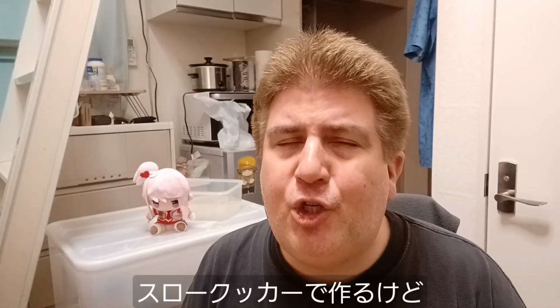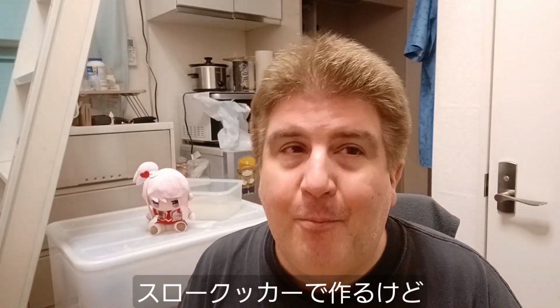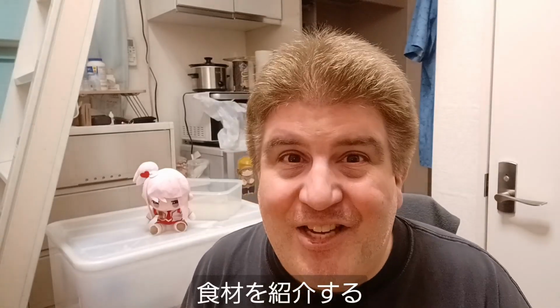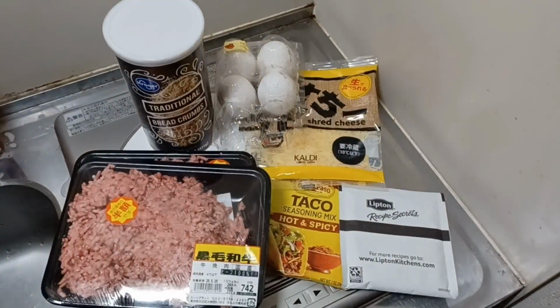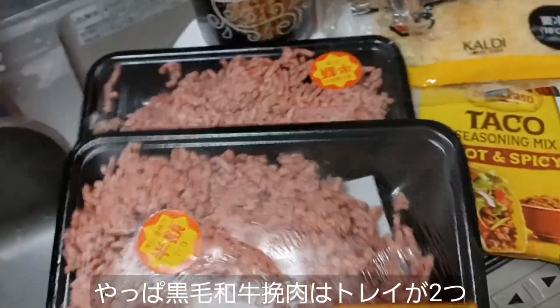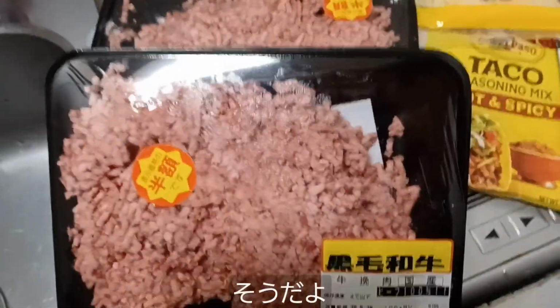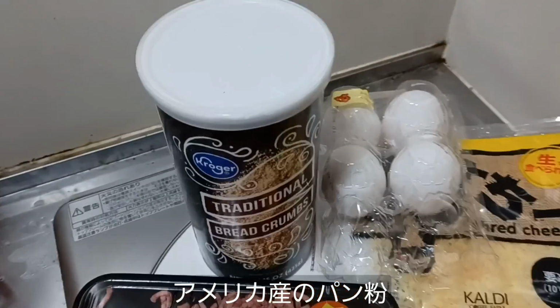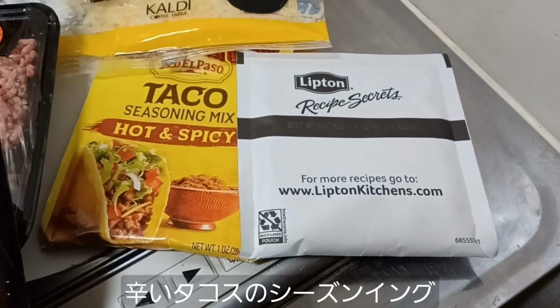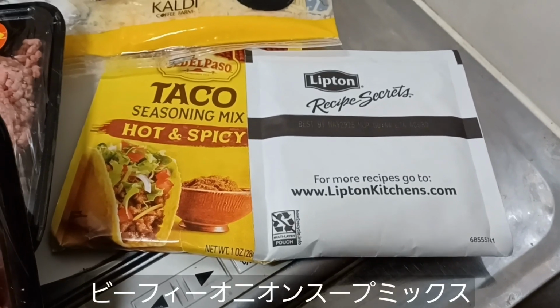So, we are going to slow cook some meatloaf today, but not just any old meatloaf. We're going to make a cheesy taco meatloaf. All right, let's take a look at the ingredients and see what we're working with. Here are the ingredients for tonight's meatloaf. Of course, we start out with 2 packages of Kurage Wagyu. That's right. We've also got some breadcrumbs, eggs, shredded cheese, and a pack of hot and spicy taco seasoning and a pack of beefy onion soup mix.